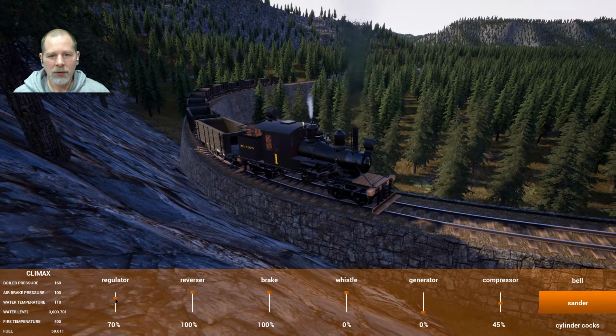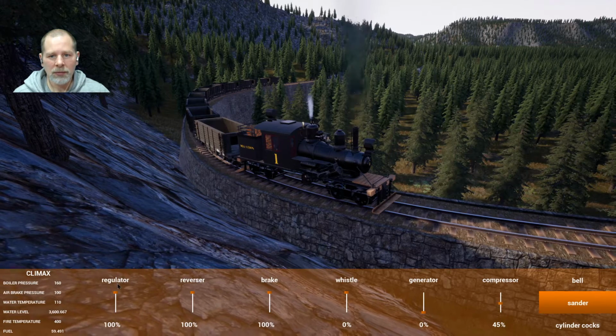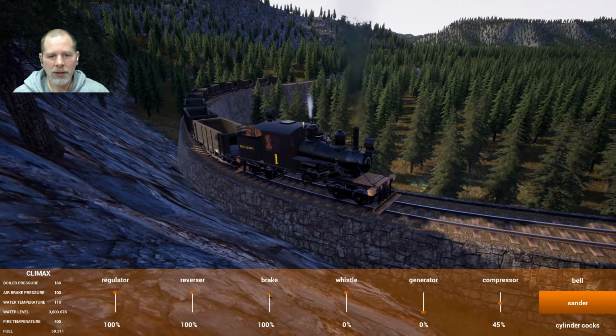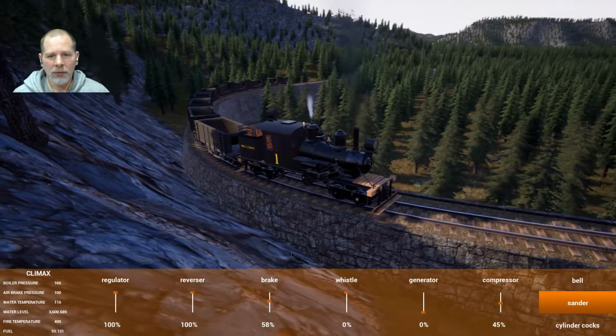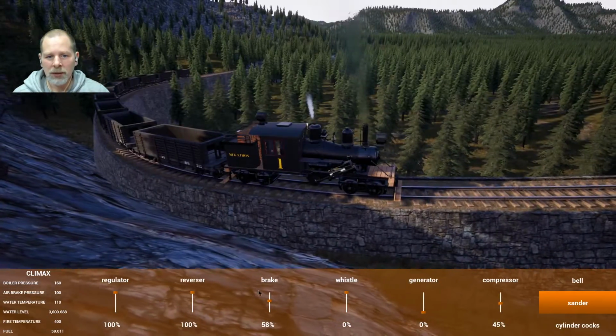Here, see if we can overcome our brakes. Is it going to do it? There we go. Alright, let's bring the brakes down a tiny bit. See if we can get this thing moving. I think we might have to back up. We'll have to see, but we might have to back up in order to get a good run at this.